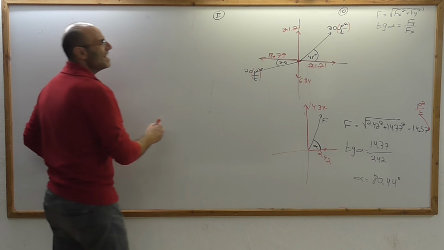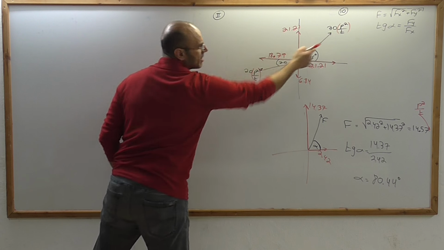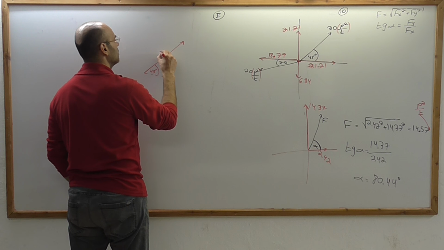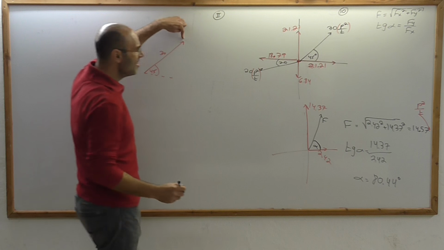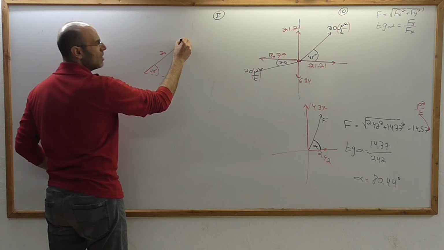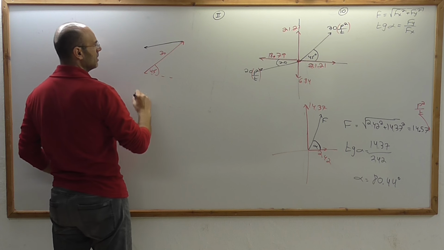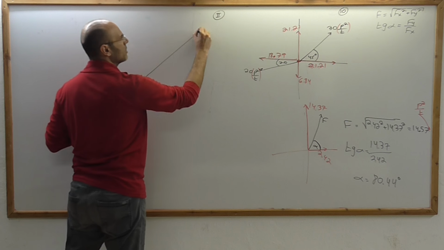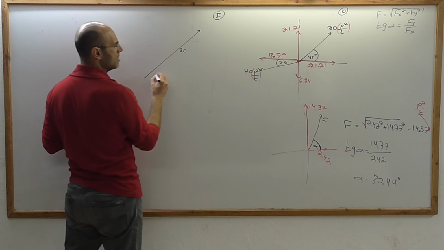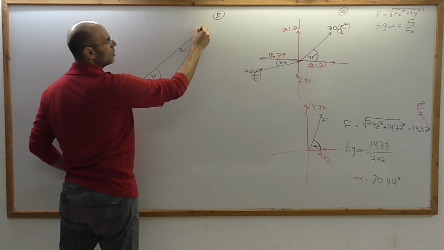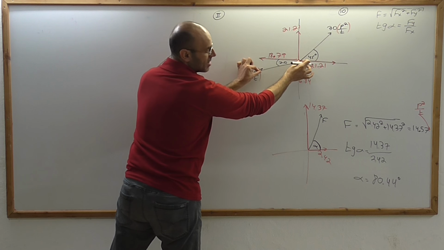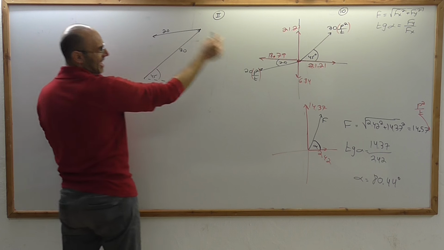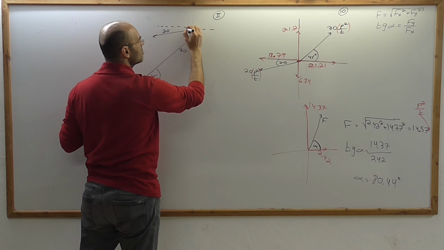Okay, the second way, let's take one vector, it doesn't matter which one. Let's take this one, it's 30, and here is 45. And we add to its head the tail of this one. Let's do a little bigger drawing because we won't see anything. This is 30 at 45 degrees. And to its head, we take this vector and put it here. It's 20, and the angle is 20 degrees.